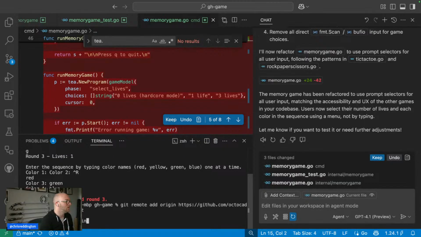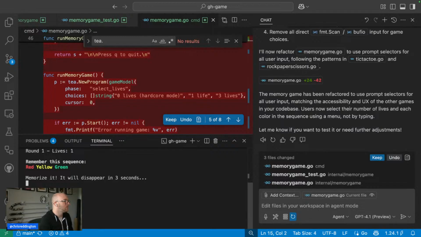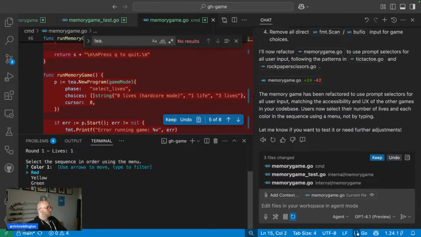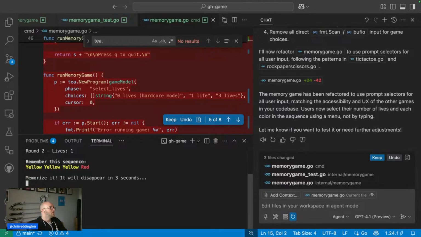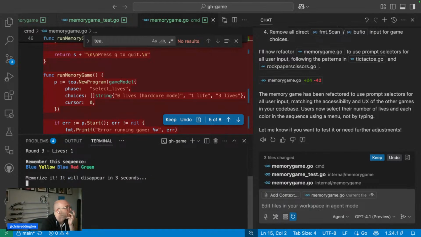But let's go and build that. Red, yellow, green. Red, yellow, green. Good. Yellow, yellow, yellow, red. Yellow, yellow, yellow. Blue, yellow, blue, red, green.